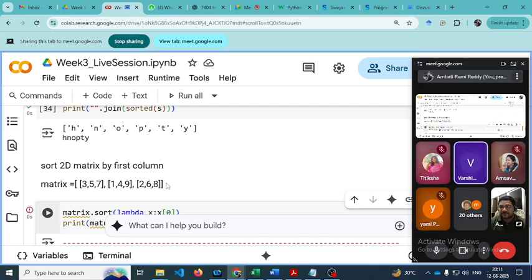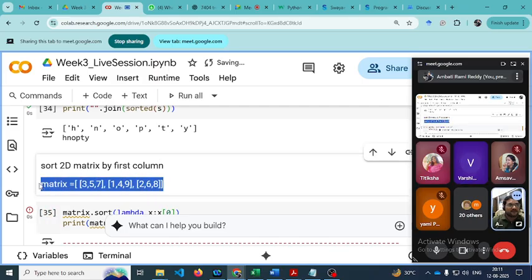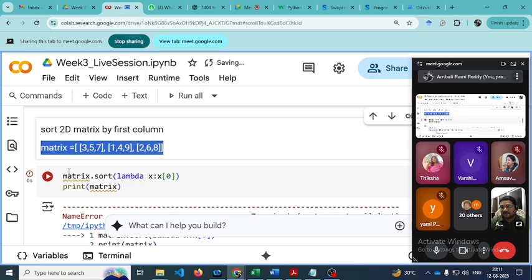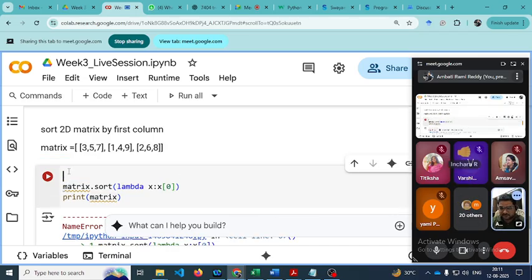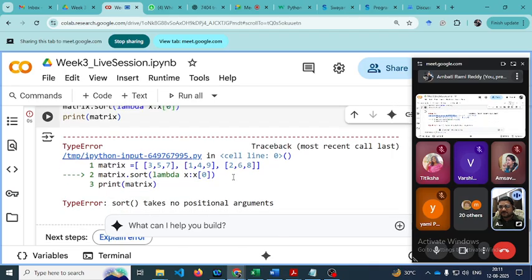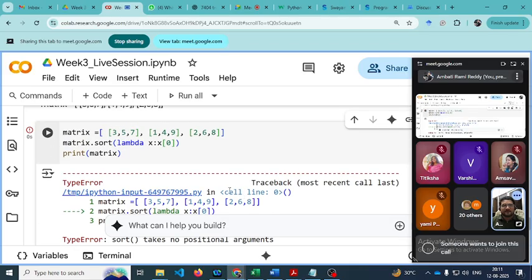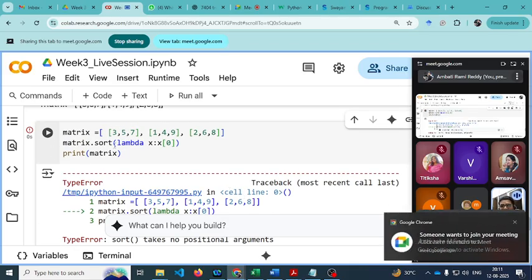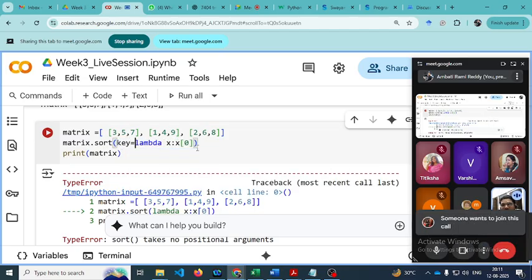You need to declare this matrix, okay? I declared it now. Let's see. Again, still some issue is there: sort takes no positional arguments. What do you want to do? If you want to declare lambda, you can give key. Let's see.